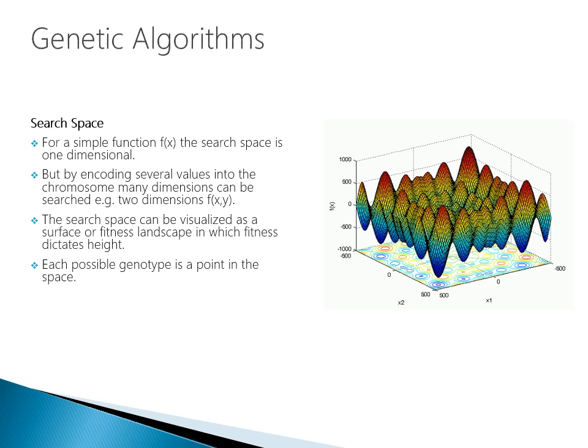Each possible genotype is a point in the space. And a genetic algorithm tries to move the points to better places or a higher fitness in the space. So if we're looking at the landscape on the right-hand side, we see the red portions have the highest peaks, and in each genetic algorithm, we're trying to move the population to the higher points of these peaks. So this fitness landscape, this surface, you can see it has all these rugged configurations. It kind of looks like a series of jagged rocks. But that's just the visualization of the surface based on the problem that we're trying to solve.